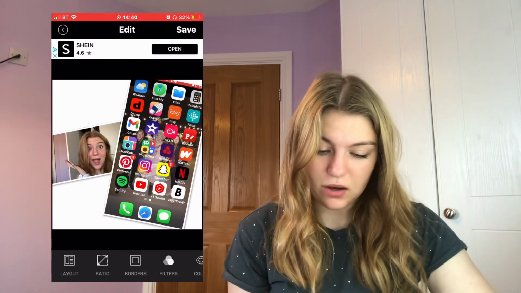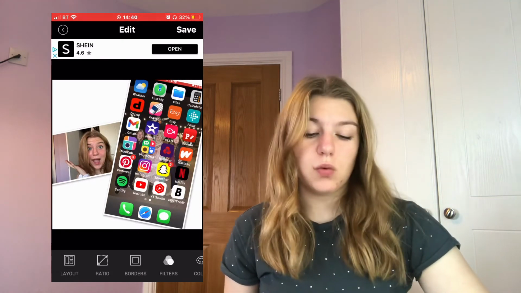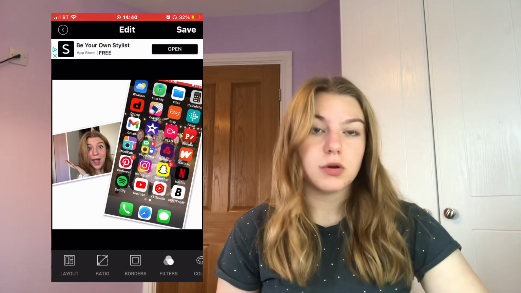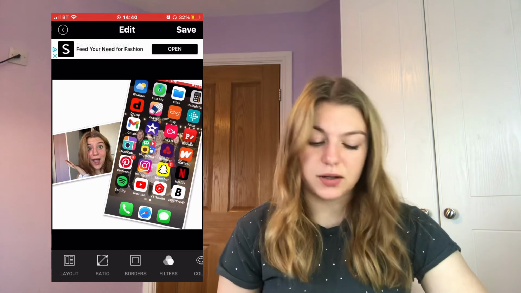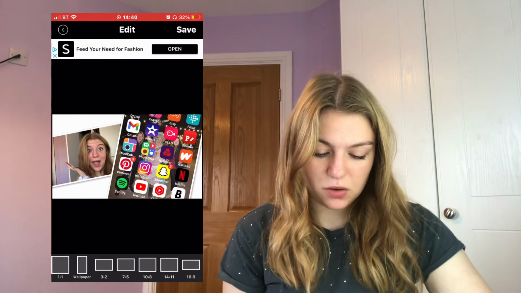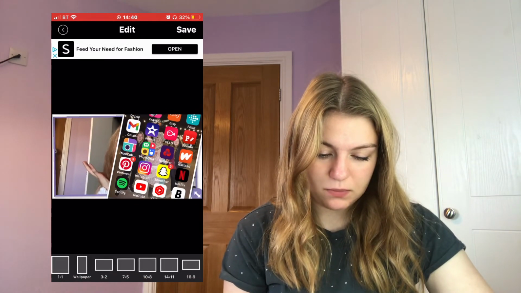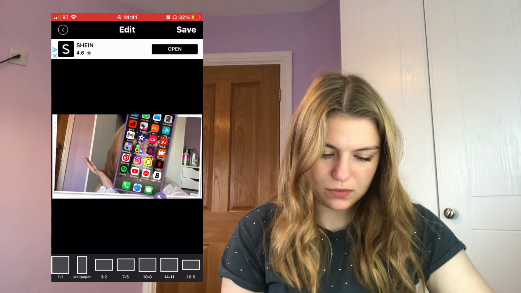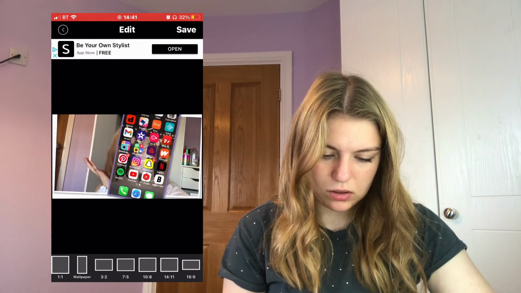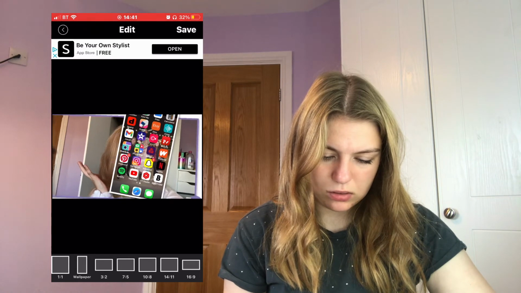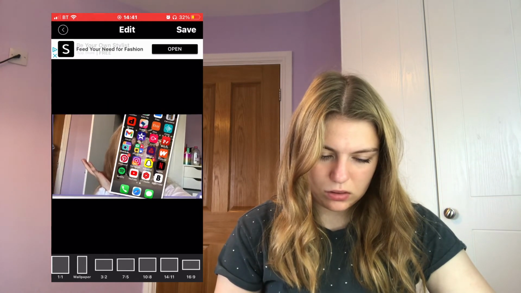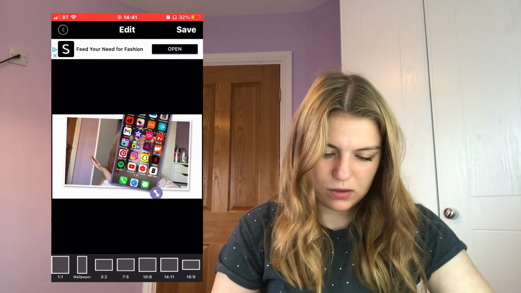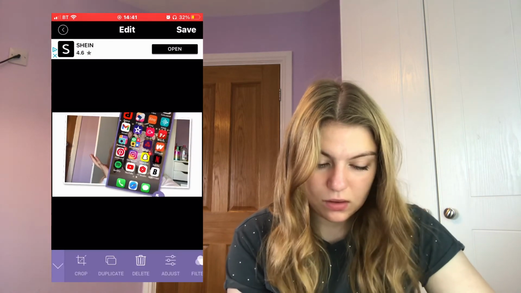So what I've done here is just got two images. So say one's my picture that I took, which is going to be like me just doing a pose, and then the second one is the sticker. So I'm going to go to ratio 16:9. I'm going to move this image to fit the whole screen, and then this one can, not that one, like that, and then this smaller one, well, let me touch it.